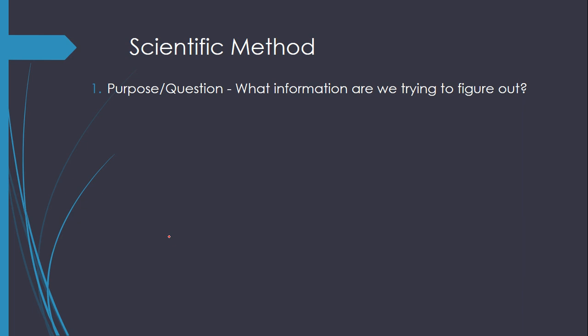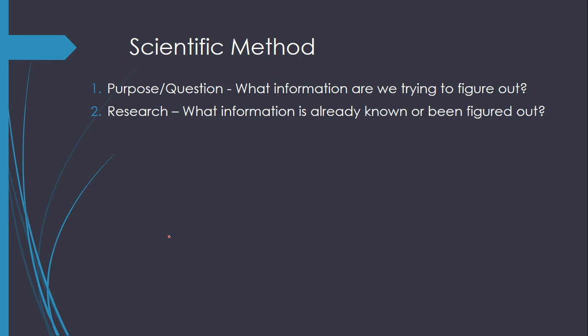Is the timing of when those things come out of that box related to when you get them? That was the first step of the scientific method. Her second step then was research. What information is already known or has been figured out? The first thing she did after she had this idea in her head was to Google to see if anyone else has figured this out already, because there's no reason for her to reinvent the wheel. If this experiment has already been done and proven one way or the other, then there's no reason for her to proceed. Nobody had anything written about how to get the emoji you wanted. So she did her research.